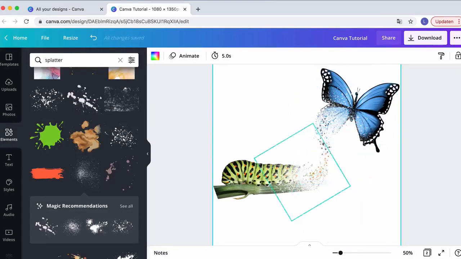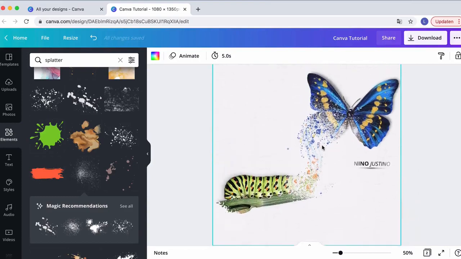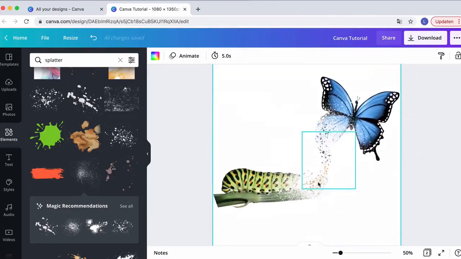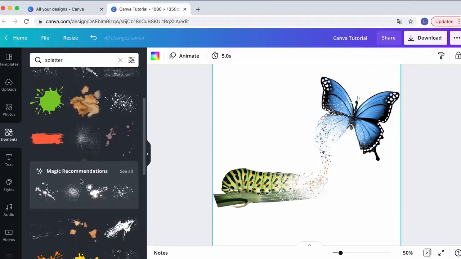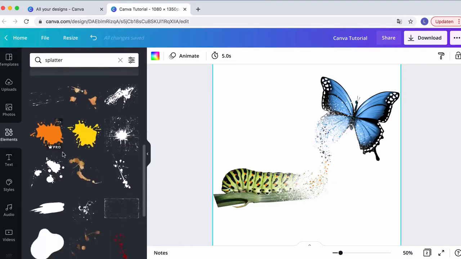Now what I've done also, I go really deep into it. So I look for more layers, look for more splatter effects, but I think you get the gist. You understand what I'm doing here. So just go creative, and what you want to do is focus on this area and just keep adding small colors, small effects. And there are literally dozens of splatter effects that you can use, different types of effects that you can put.